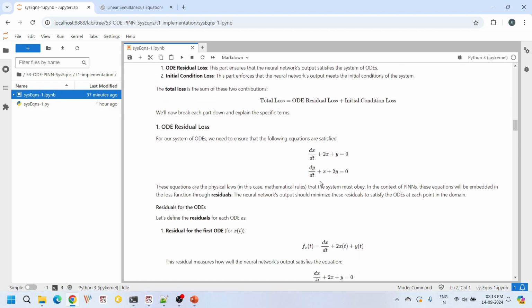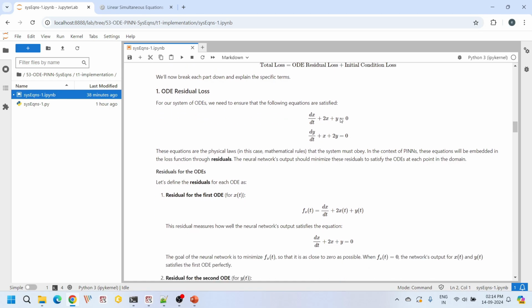So basically the idea is, for example, if you have some functions x of t and y of t, and if you take the first derivative of it and apply these two summations, you should get the final value as 0 at the specified time. And similarly, if you take the same y of t function, you should get this equation to 0. So what we do is we will consider this as an equation first. So first equation is this and second equation is this.